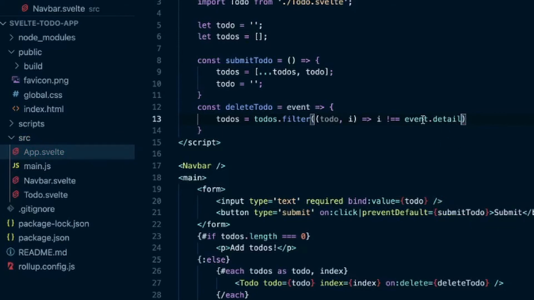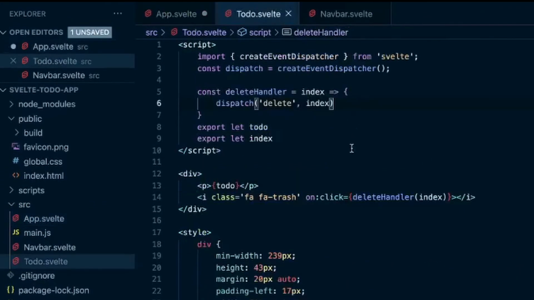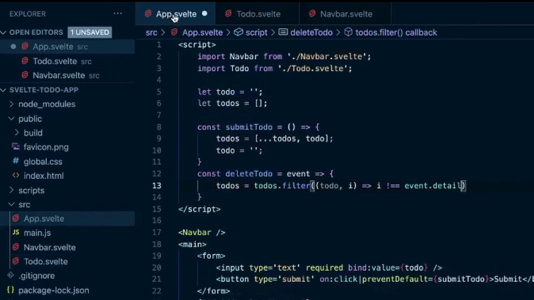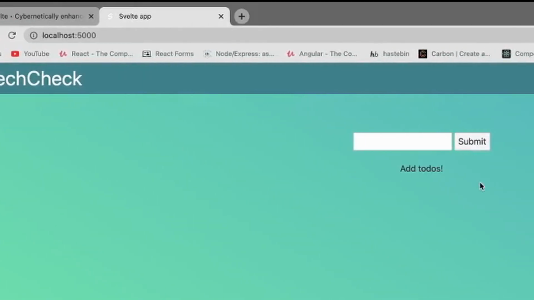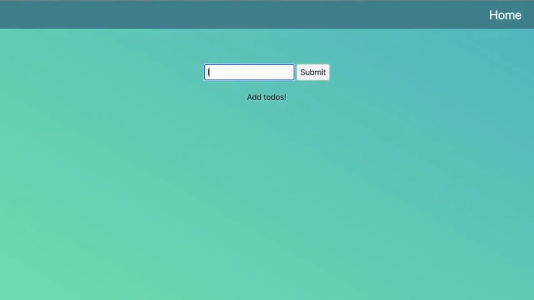So event.detail is this. That's the data that we're sending with the event. So save that, go back to our app here. If we click these, they delete.